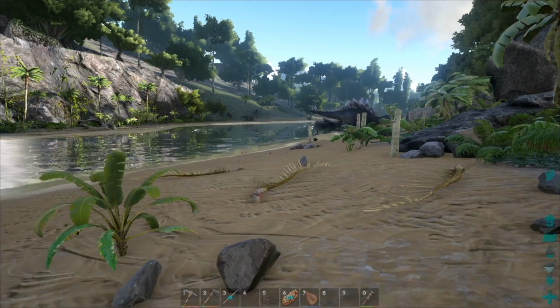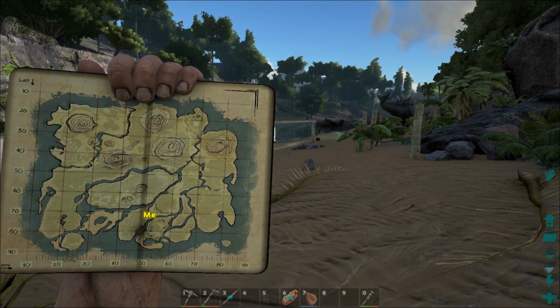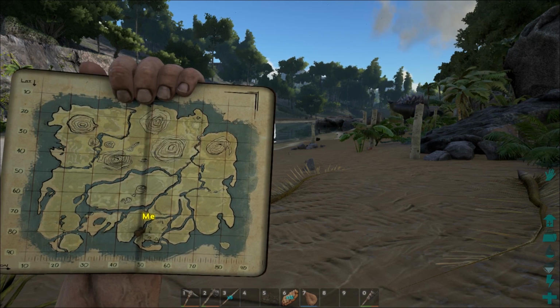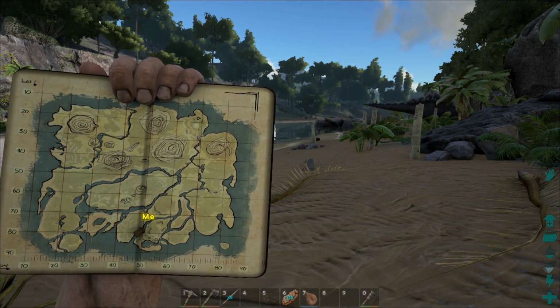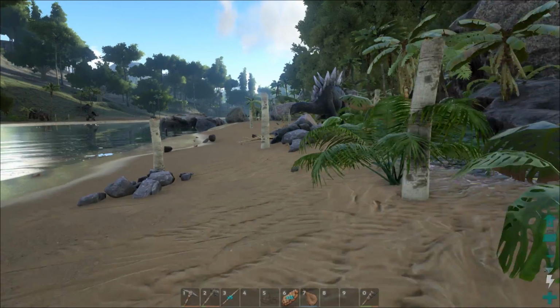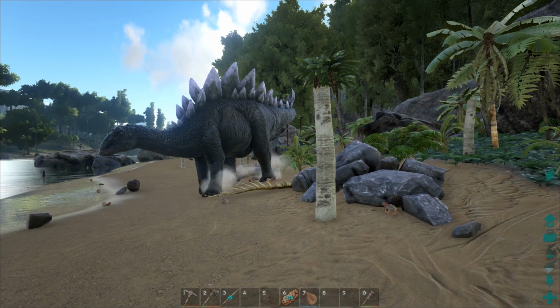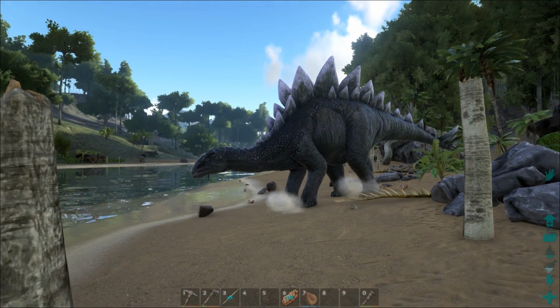You can press M to look at your map. Some official servers, like this one, have a mark to tell you where you are on the map. However, the official ones don't, so it's a lot harder to work out where you are. As you move into the island more and away from the starting areas, the dinosaurs you'll encounter are usually more dangerous. But that one's a plant eater.